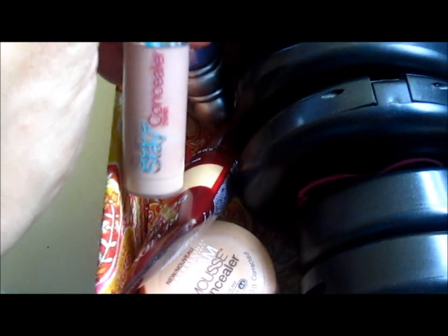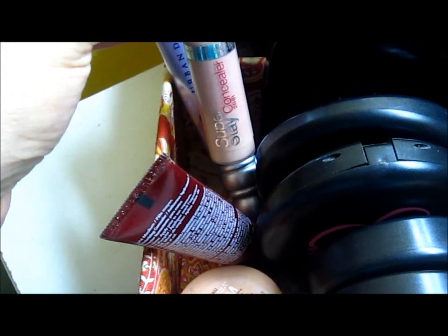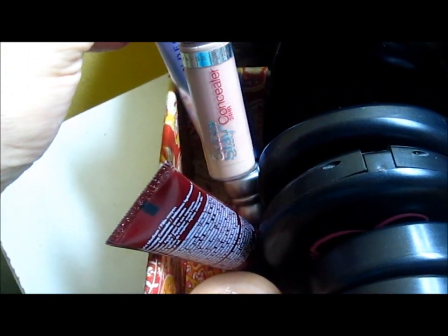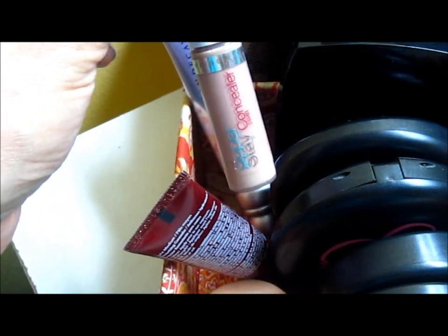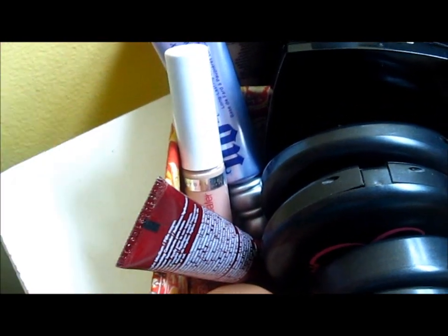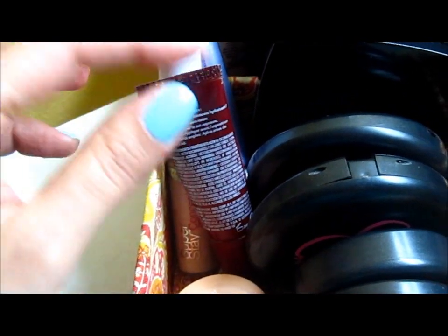Over here, I have my concealers. I have three concealers, and this one I use more in the summertime because I feel like it's drier. It's not creamy, so it does really enhance any fine lines and wrinkles that you may have under your eyes. And right now, I'm going through a really weird period where my eyelids and my under eyes are really dry and kind of flaky. So I kind of show my age right now, which is terrible. So I don't really use this in the wintertime.